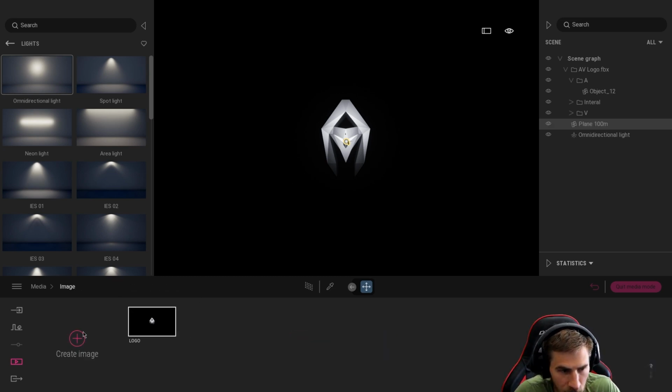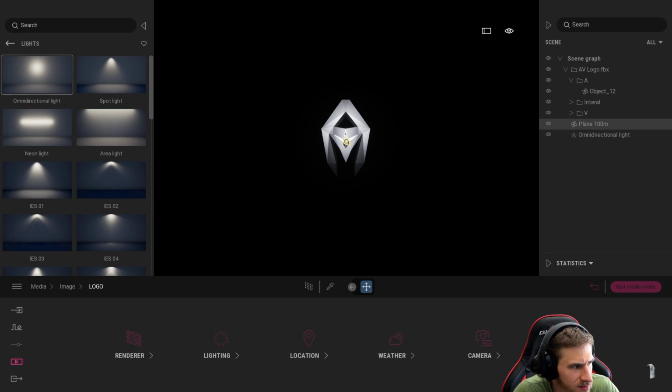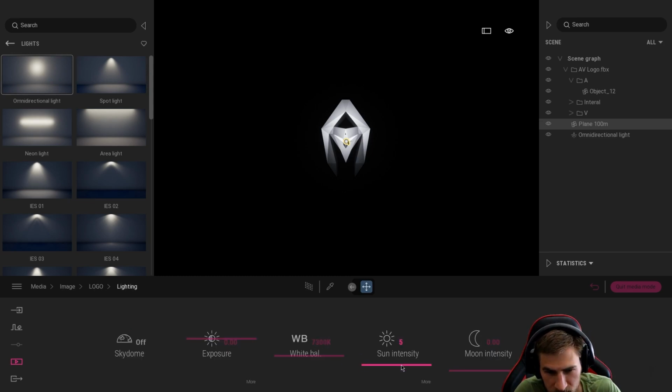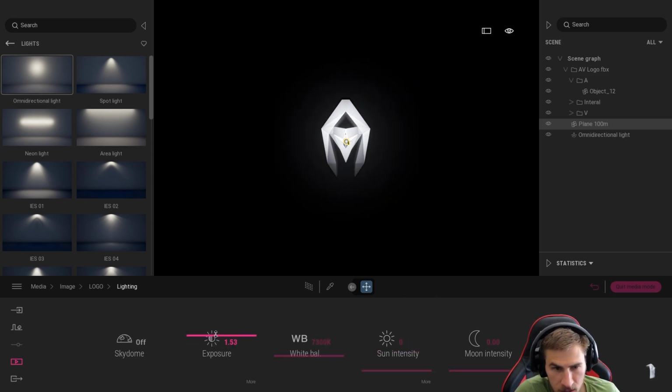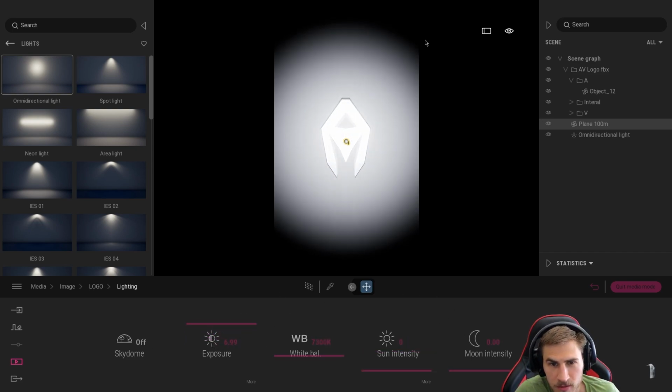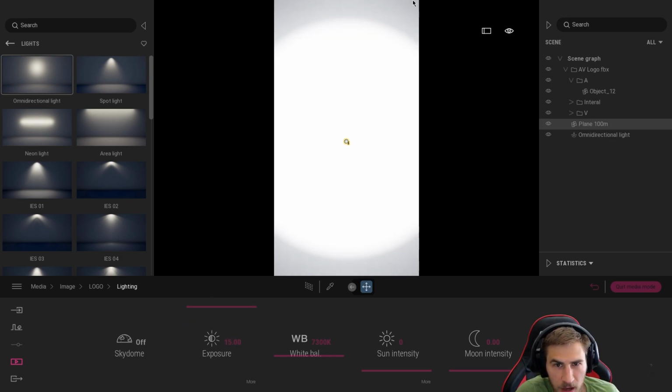So I am going to temporarily adjust this so I can actually see this. I will bring the sun intensity up, and I can easily do that by bringing the exposure up. I can see, oh, look, there's my edge. It's perfectly framed here in the shot, which is wonderful, which means I probably need to do some sort of zooming in to the actual logo, that type of thing. So that's easy enough.